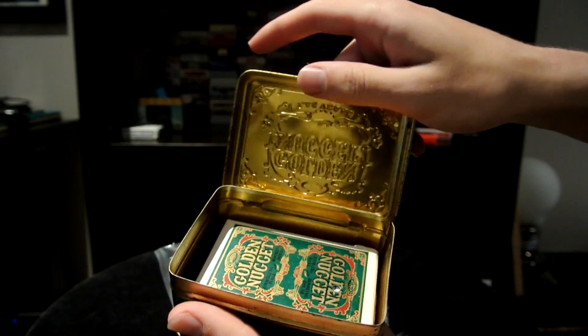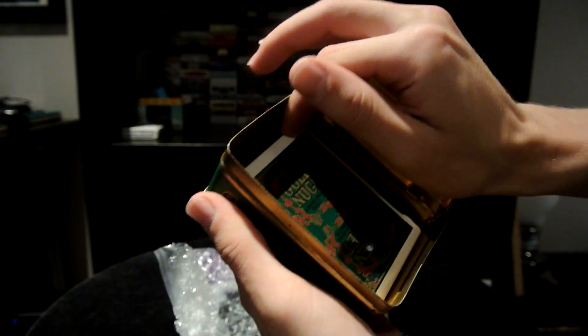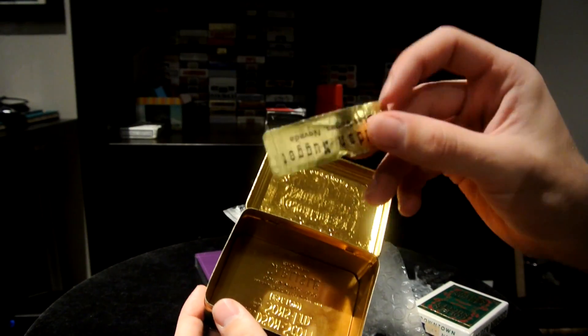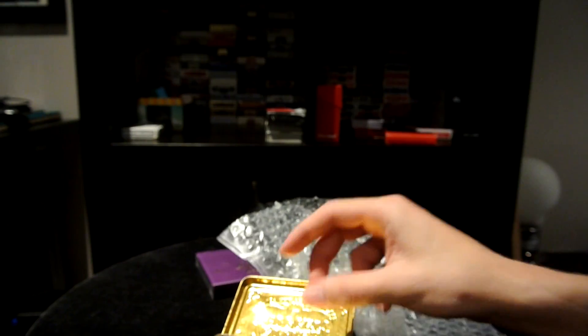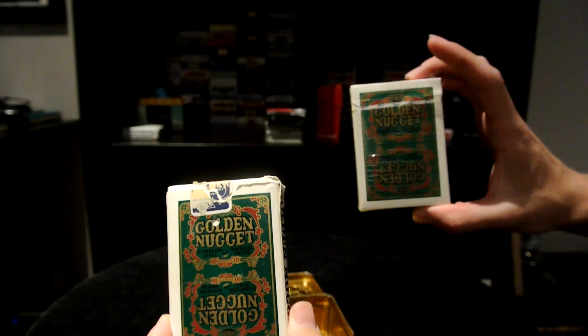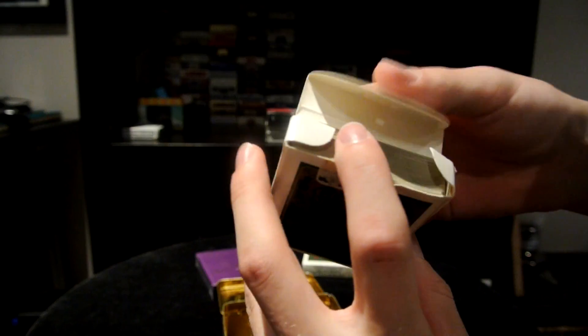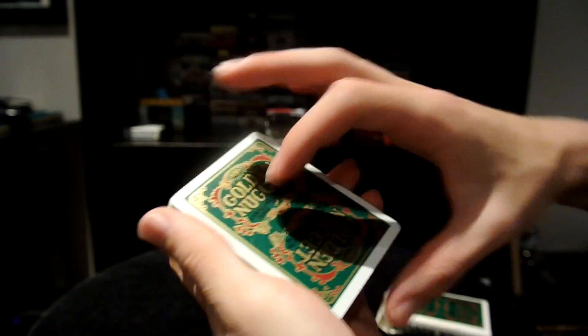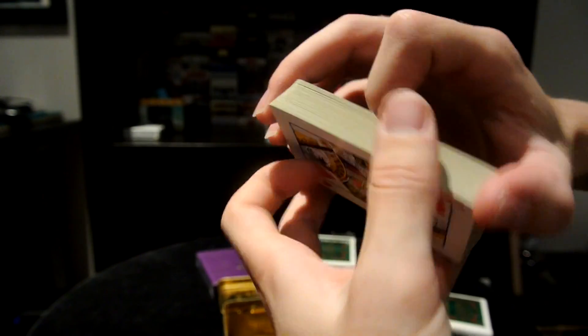When you open it up — there we go — we got another golden nugget in here. Awesome! And the really old seal for it — it's not even on there because it must have come off. So we have the deck here — we actually got one already earlier and we have another one here. This one hopefully doesn't have the corners cut. That is awesome — they decided to go with the hole and just drilled the hole in them, so that means we got another one with all of its corners.